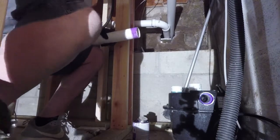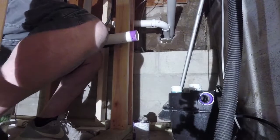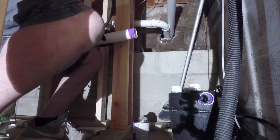I also told him he has to redo this sump pump. I don't like the way that it's done with PVC.